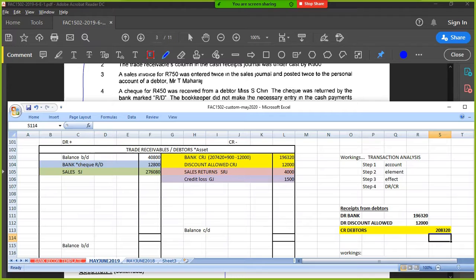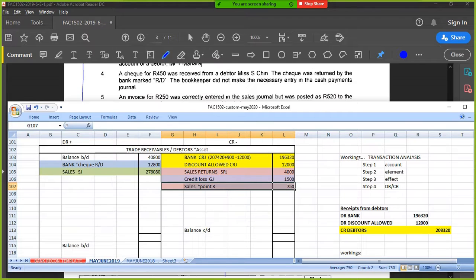How do you correct the sales invoice if it's twice? You've captured a sale twice. How do you reverse out a sale? Sales return. Yes, correct, basically. This was in the sales journal. If it's sales, you would have debited debtors, credited sales. So you would have removed the sales. Asterisk, this is point 3. Right, you should only capture it once. I'm going to show this point so you know what point I'm referring to. That helps. Okay, number 4.